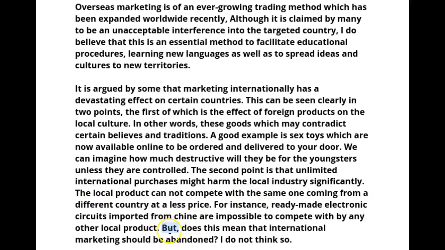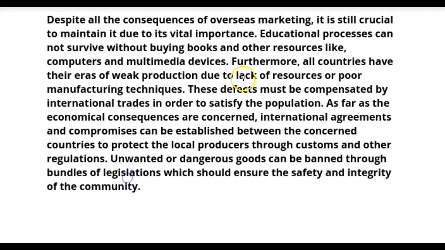My next point here, we don't start sentences with conjunctions, and also we can't personalize our essays, and we can't propose questions in body paragraphs. Body paragraphs are to discuss one idea, and that idea is introduced, expanded, supported, and justified. Sorry, and explained afterwards. So really, we only need four sentences. A sentence to introduce, a sentence to expand the specifics of your idea, a sentence to support your idea with a real-world example, and then a sentence to explain it and tie it back to the essay. The question, really.